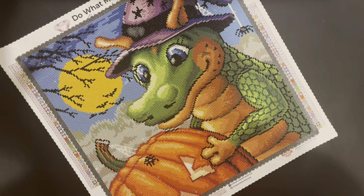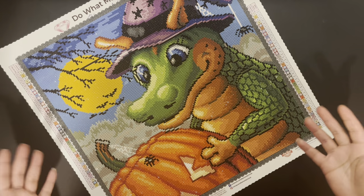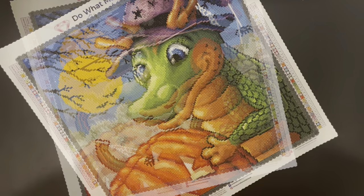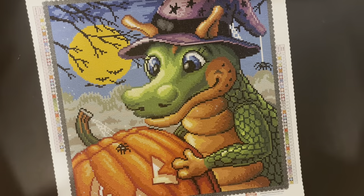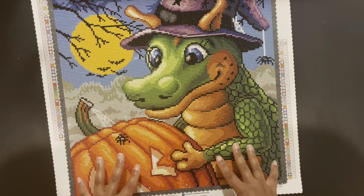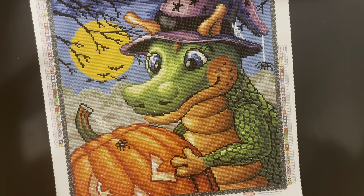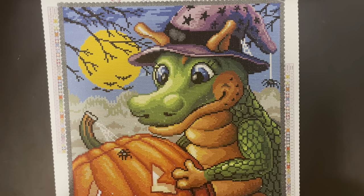I'm inserting this clip because I forgot to mention that this diamond painting is the 100th diamond painting that I've ever done! I have now completed over 100 diamond paintings — that is amazing and I was so happy to reach this goal. I tried to get the glow-in-the-dark to work — I had it up to fluorescent light and tried all different types of things. My husband helped me, and the only thing I could get to glow was the moon. I'll insert a picture of the moon glowing here.